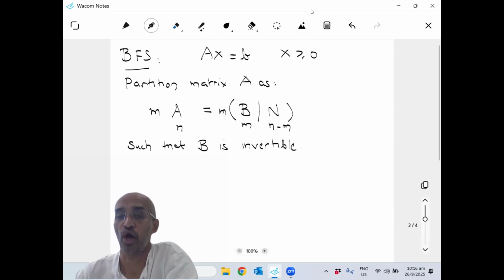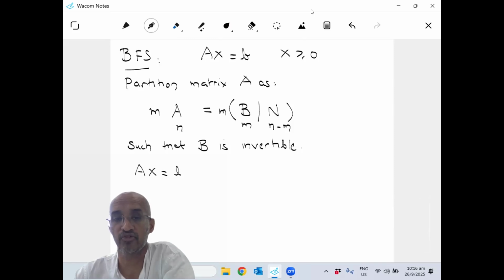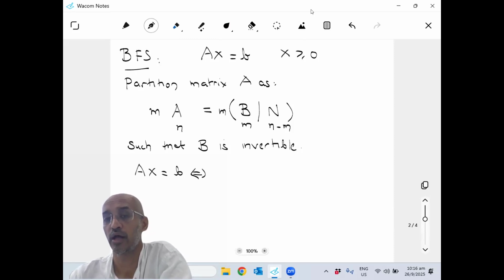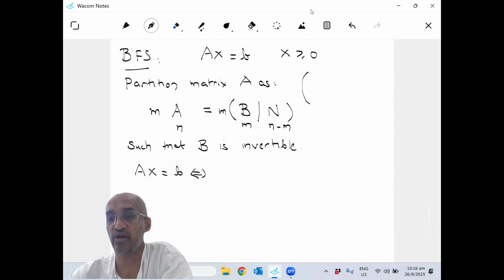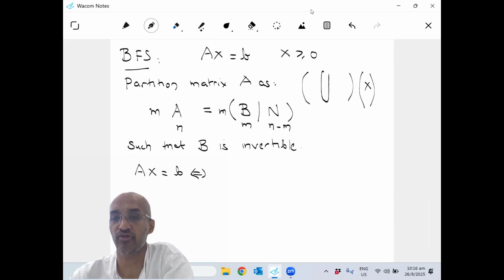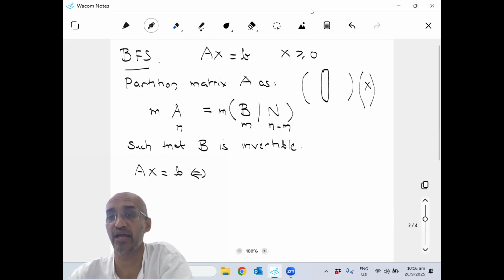Now if you think about what the constraint Ax equal to b tells you, remember every column of the matrix A, so this is matrix A, and there's a vector x. Any column of a matrix corresponds to a particular variable x. When you do your matrix vector product, let's say the third column will be multiplied with the third variable. So every column of a matrix corresponds to a variable.